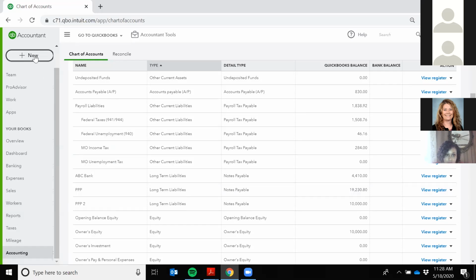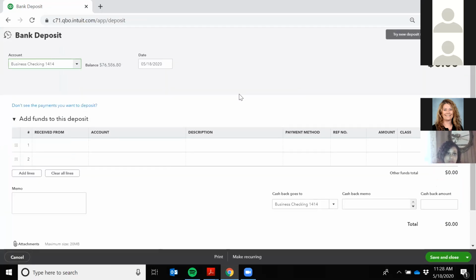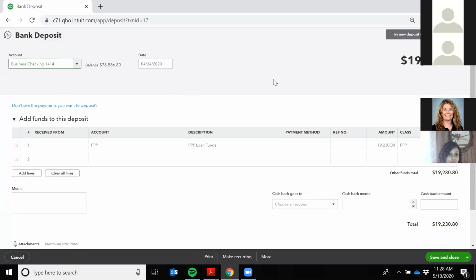If you don't have the online banking feed set up, you can go up to the Quick Create, which is the plus new button in the upper left-hand corner. You can go over to Bank Deposit. And then you can select the account, put in the appropriate date, and then when you're adding the funds, the account down here, you select PPP.